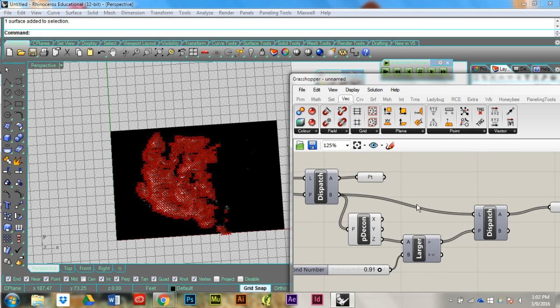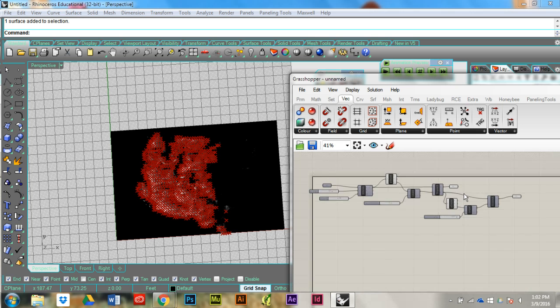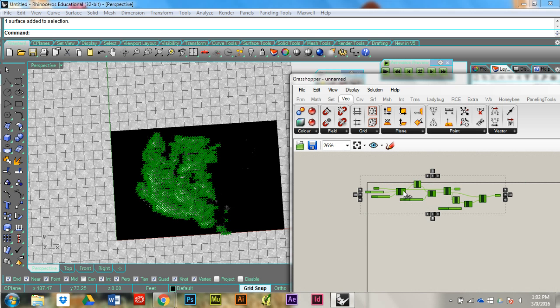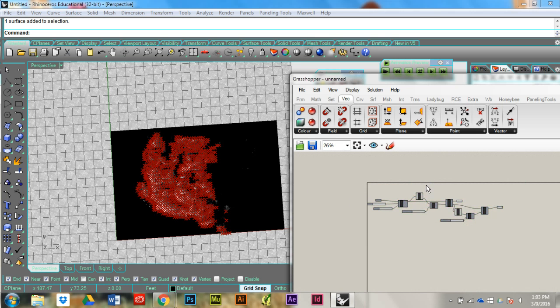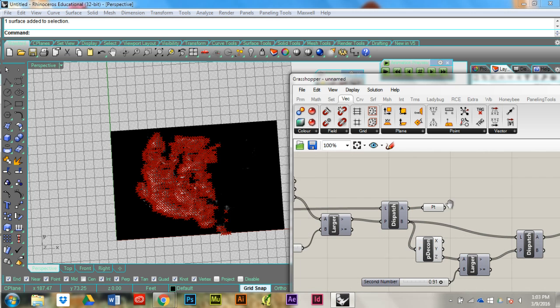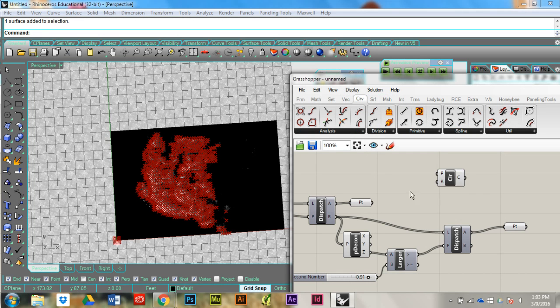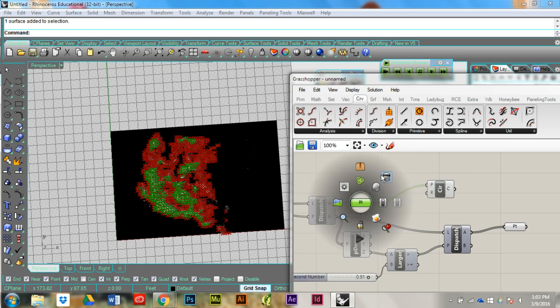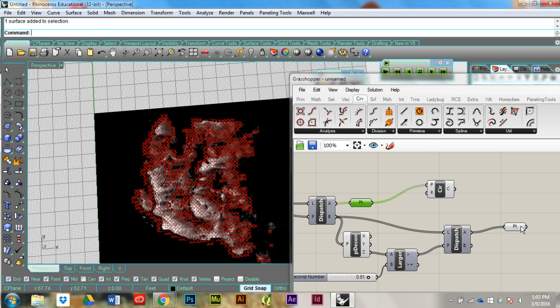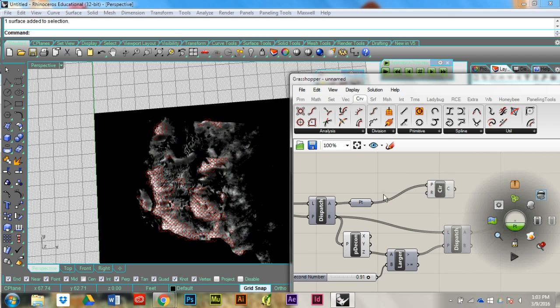So they're just points right now. We have to actually, again, look at how to visualize that. So I'm going to, again, keep it fairly simple and just choose to create circles. But I want the circles to have a radius that is indicative of its actual z value. So I'll do curve, I'll do circle. That's where they're all going to be at. So let's turn that off. Let's turn this one off for now as well.